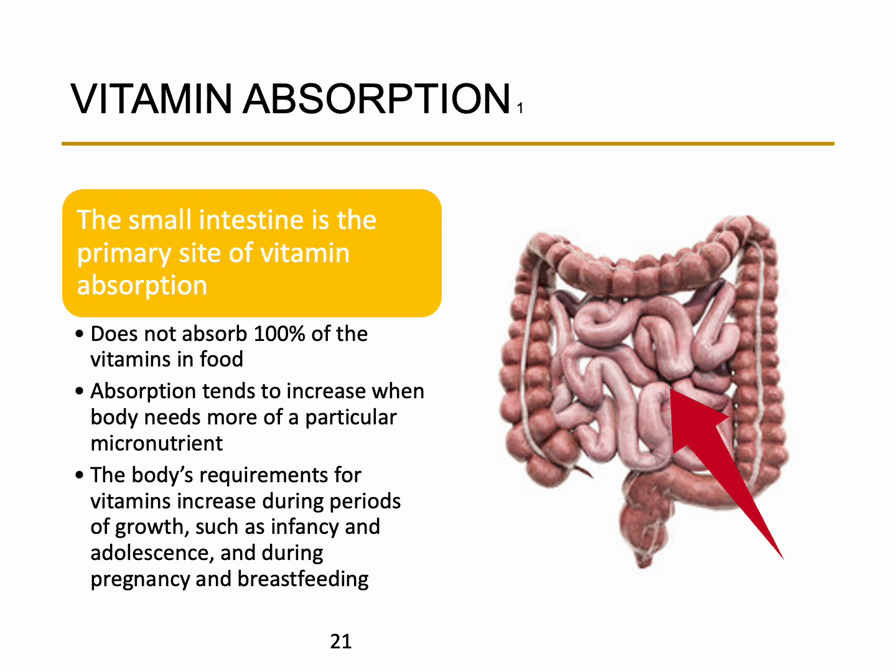Well, we always come back to the same place in the body when we're talking about absorption, right? So we have to digest the food to release the vitamins, and that process starts in the mouth and, of course, continues in the stomach and the small intestine. But the actual absorption, most of that happens in the small intestine, which has been the case the whole semester, right? The small intestine is where we do the majority of absorbing nutrients in the body.